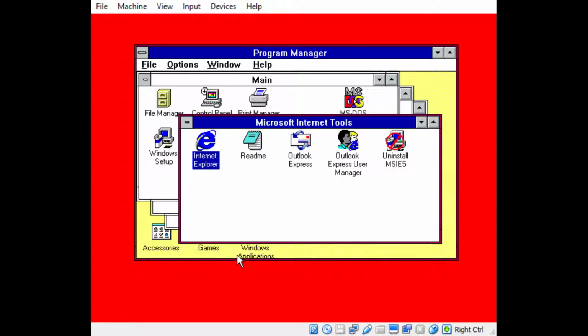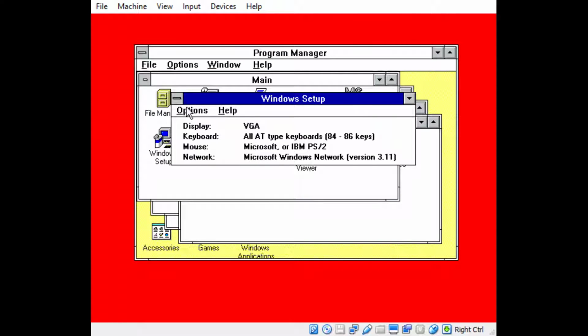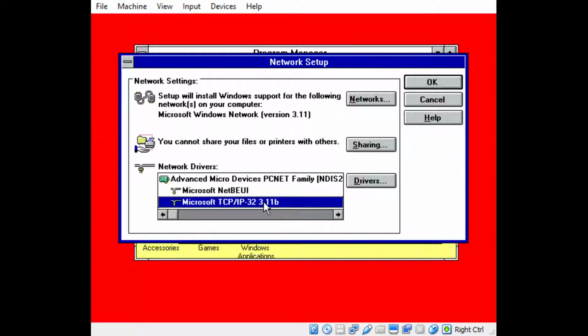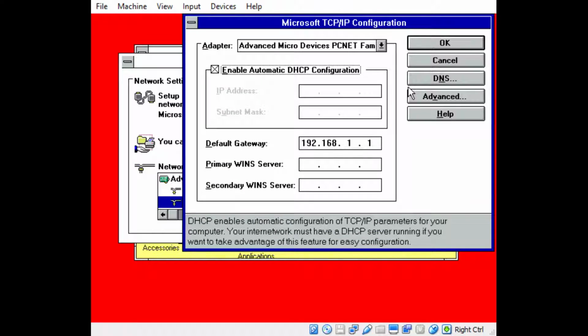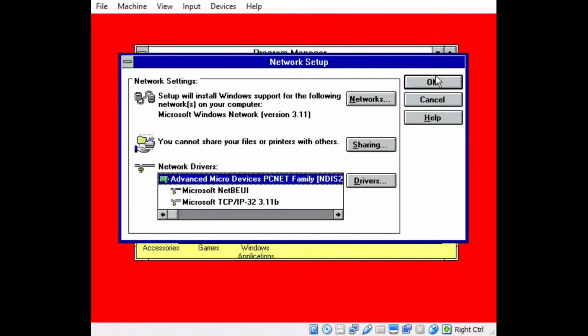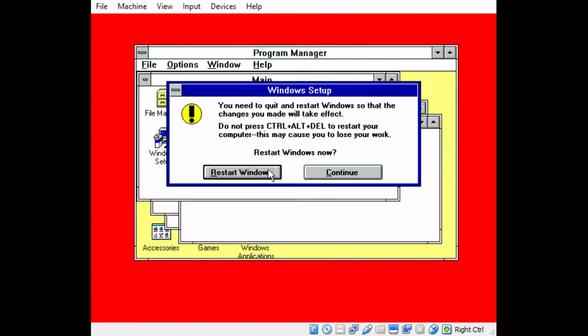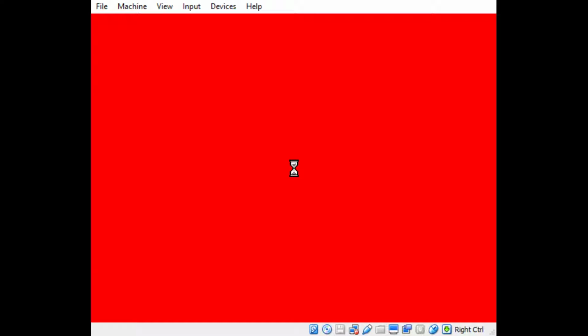All right. So Windows setup. Oh, we want network settings. Fine, enable DHCP. Yes. Oh my God, to change your IP address, you have to reboot. That is hilarious.